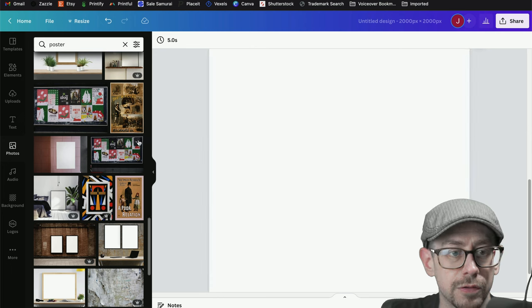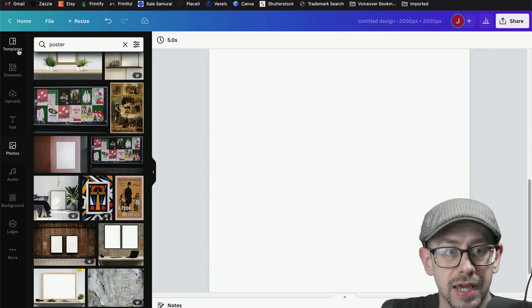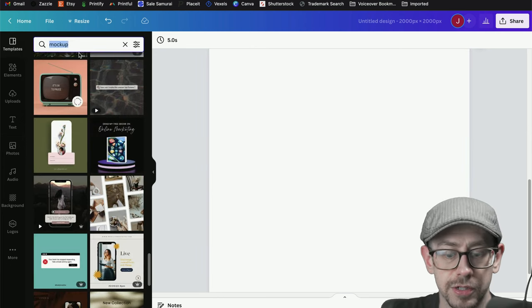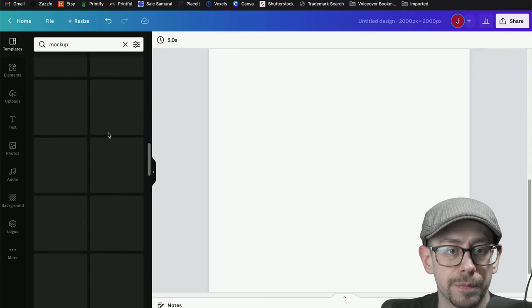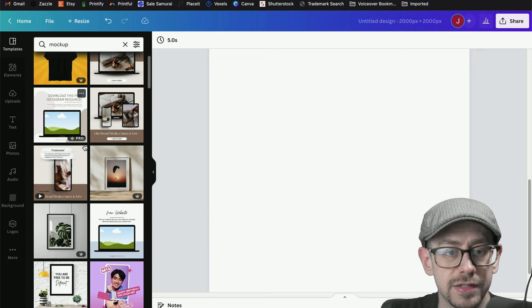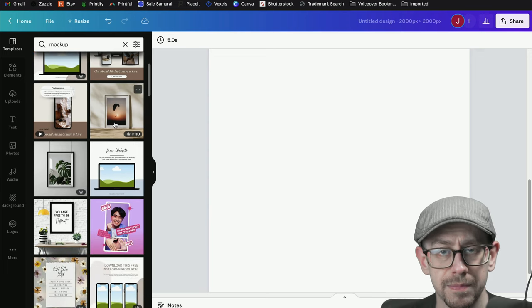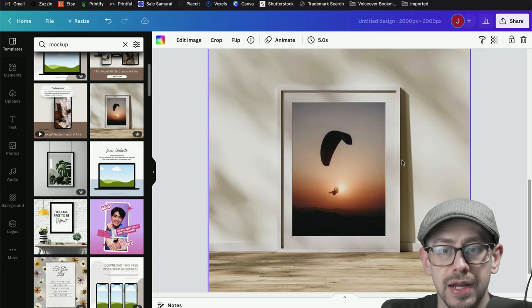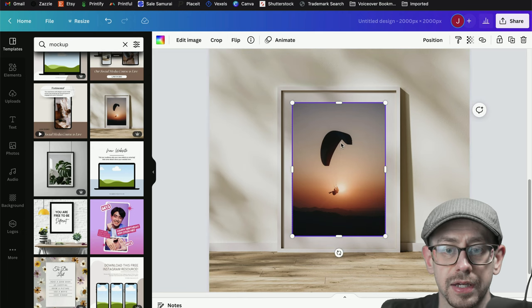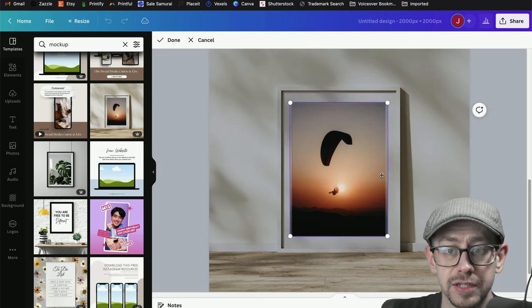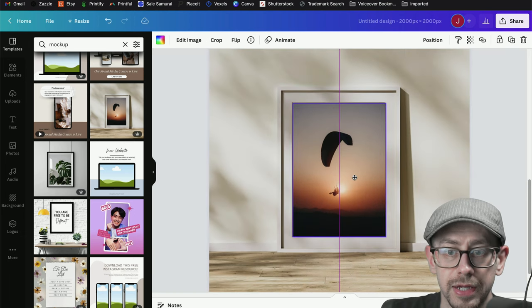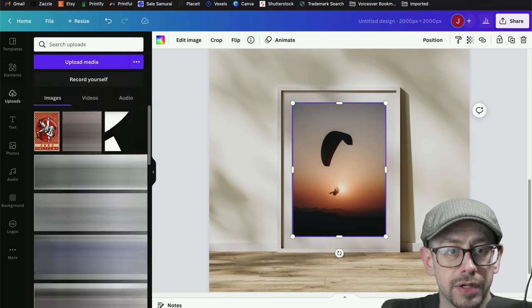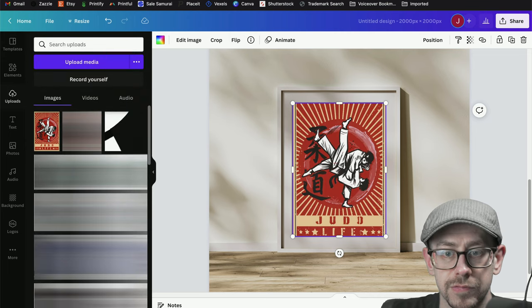Now you can also find templates of mockups in Canva. If you go to templates and then you search poster, or I just searched for mockup and then I started looking for poster ones, and you'll find some that actually have a frame built right in so that you can add your image. So for example, this one, this is where the image actually is, this is a frame, which you can then see that it's movable. And so you can actually just take your uploaded image and swap it in.